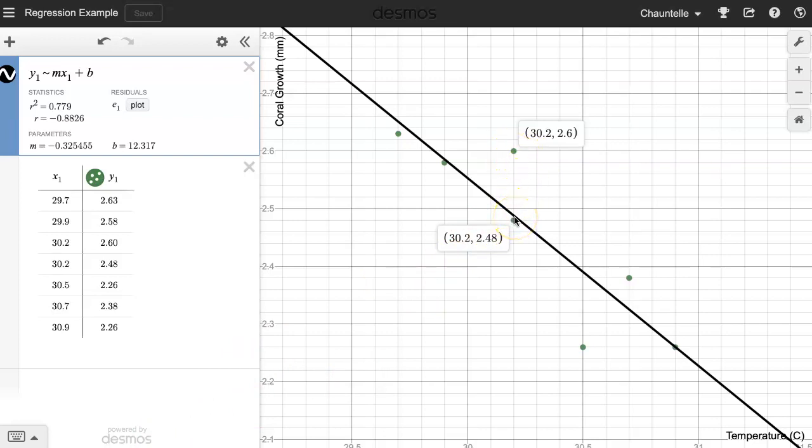And there's two ways to do that. We can find the exact number using the equation, the exact number of this point right here. So I'm going to just scoot the mouse until I get the exact right number. So I was looking for 30.2 as my x value. And so the expected value here is 2.4883. Okay? So write that down somewhere, 2.4883. And we want to subtract that from 2.6 to find this distance right here, which is the residual.